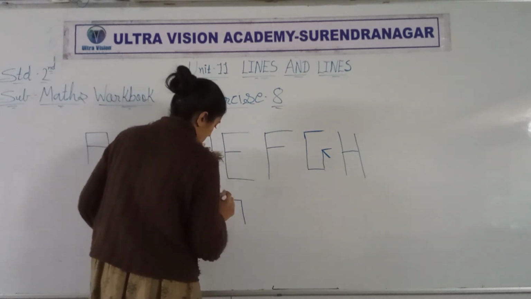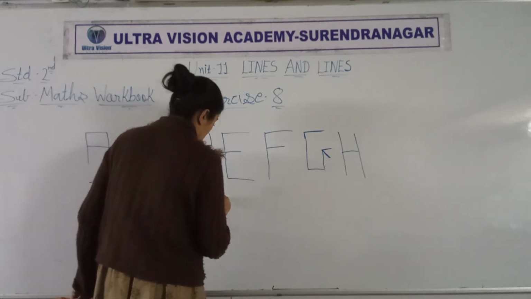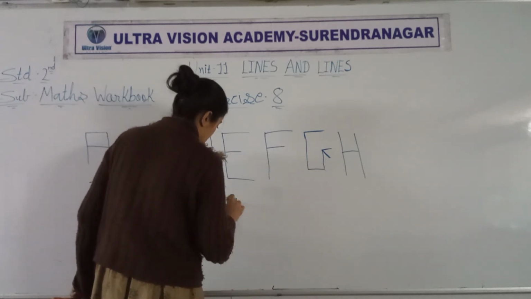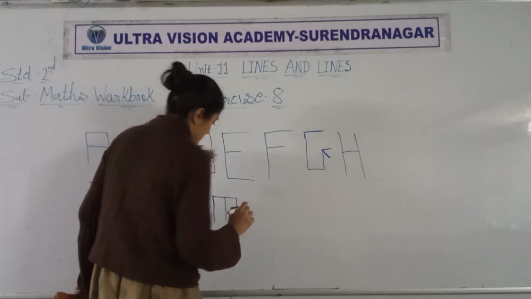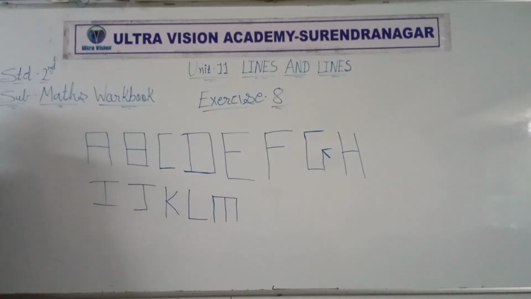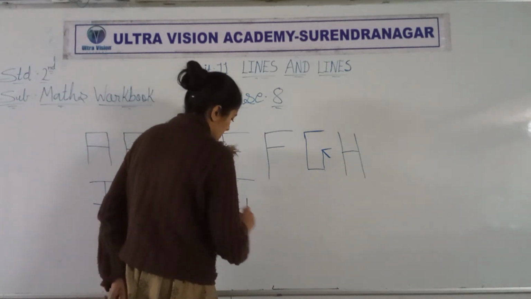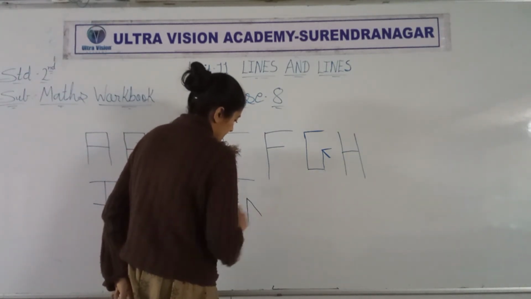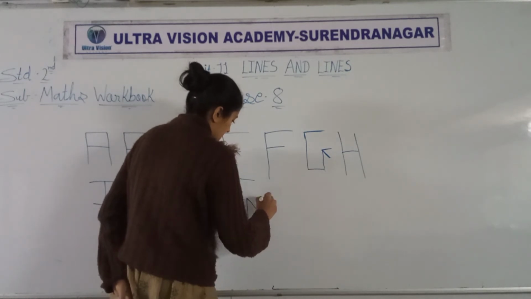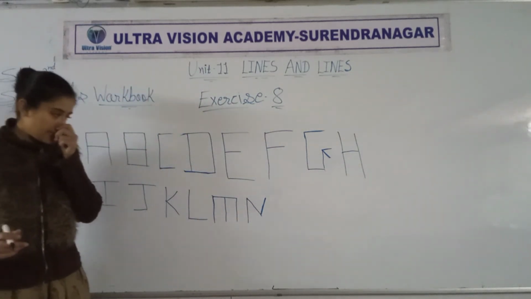Sorry, my bad. Let's make it again. We have to use here a sleeping line, a standing line, and also a standing line. Just made an M. Then we have to make an N using the standing line, a slanting line, and again a slanting line. Right? And we just completed N.